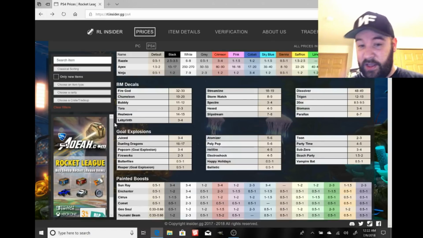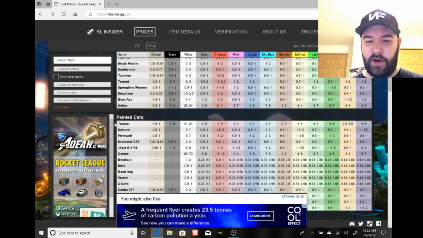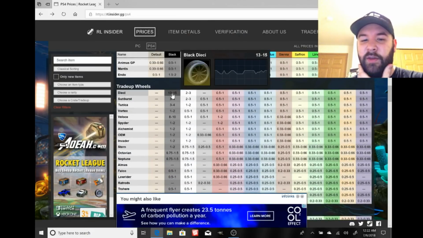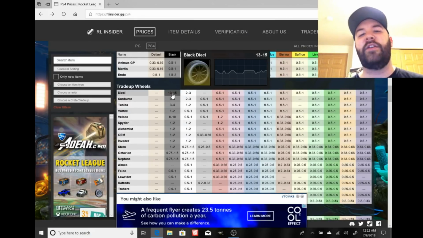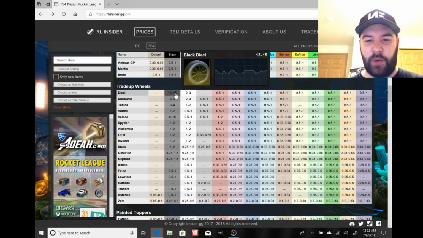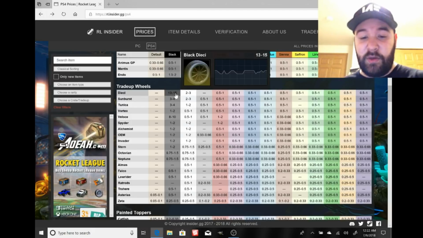Now, one other thing is the trade-up wheels. Easy one for me to say, the black Dices, pick them up. They're great value. Collectors want these, and they go very well for a simple look, or if you just want that black wheel, it's a perfect wheel for it. So, 13 to 15 right now, so it's not too bad.